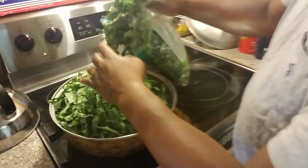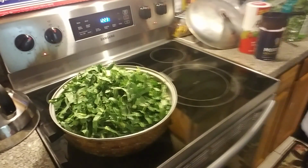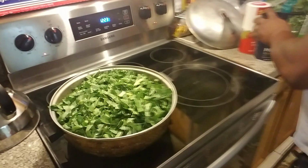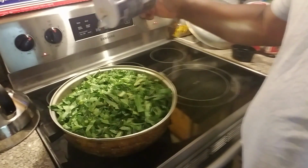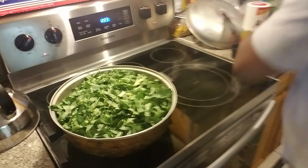Right there. Okay. Take the spoon and mash them down in there. Then all you have to do is layer. You season each layer that you put in. Salt. I use salt. Go around. That's it.